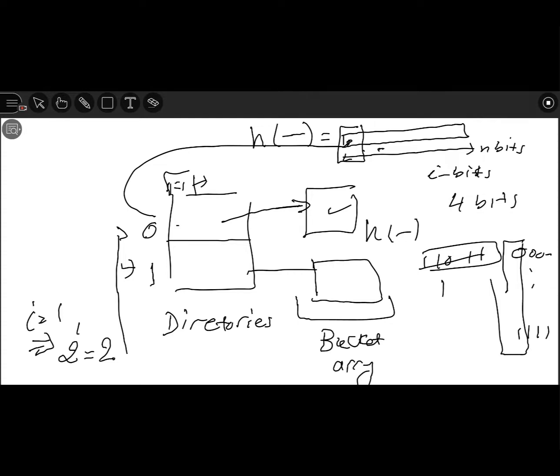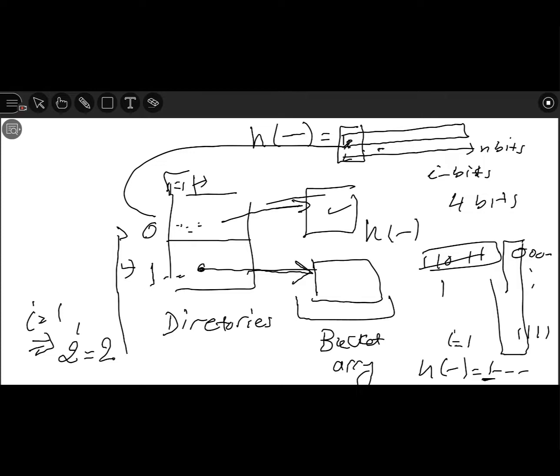So I will use the i bits to tell me how many entries there are here. And these i bits at the same time tell me which bucket I need to follow to store my data. So if the hash value that's computed starts with 1, whatever, I don't care about the rest. I care only about the first i bits, which is 1. I follow 1, and the data is going to be stored in this bucket. So the value of i, the global parameter, has two roles: it tells me how many entries are in the directory, and at the same time which bucket I need to store my data in.